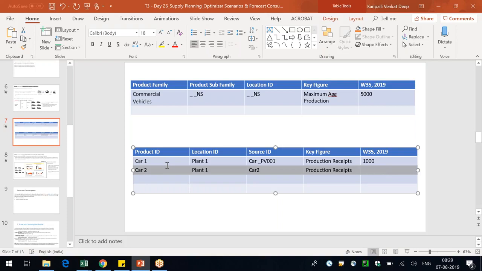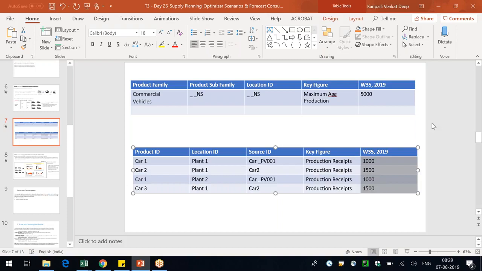Production plan across three SKUs: car one, car two, car three, across the locations plant one, plant two, across the source IDs. This is the production receipts, and if you sum this up, it becomes 5,000.